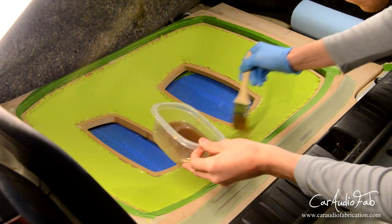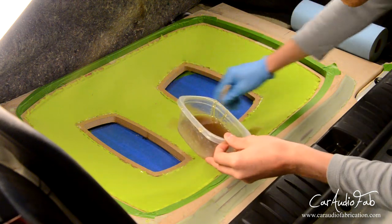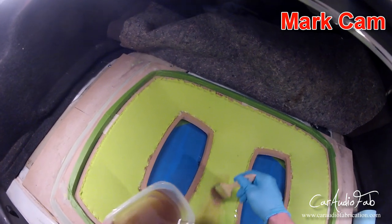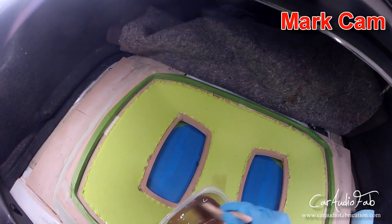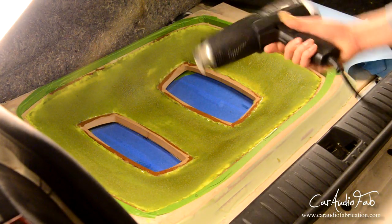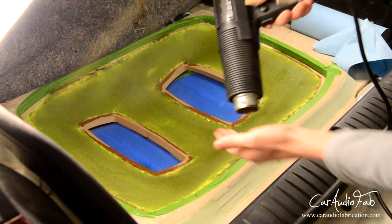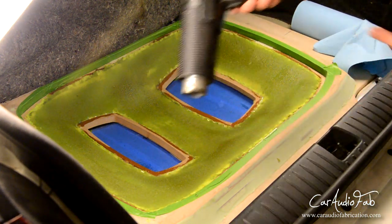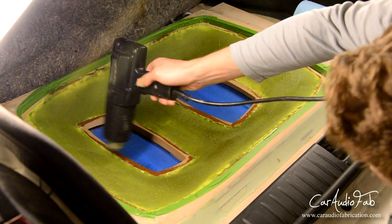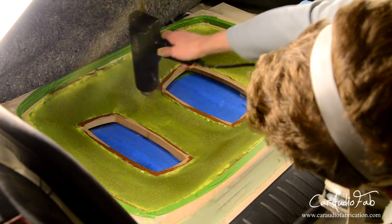Once you have your resin mixed, you're basically going to start painting the resin onto your fleece. You're going to want to look for the fleece material to actually be wetting out — where basically the resin is completely soaked through — and do this until the entire fleece surface is covered. Now what I'm doing here is I've taken a heat gun, and since it's wintertime and it's kind of cold in my garage, I'm just giving the chemical reaction a kickstart. You don't want to overheat the material as it will warp and shrink — just warm it up a little bit.